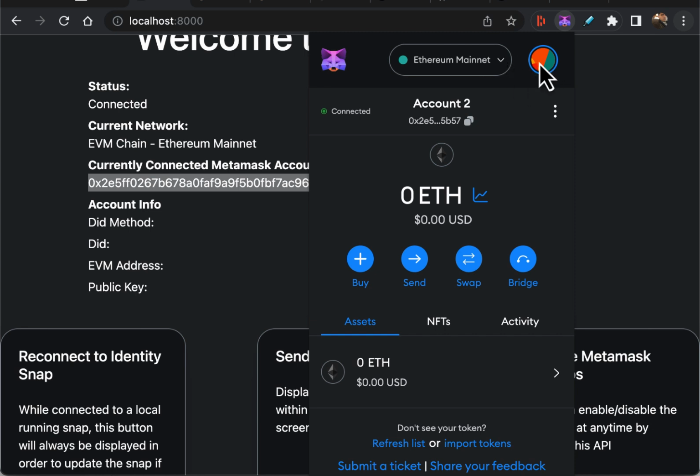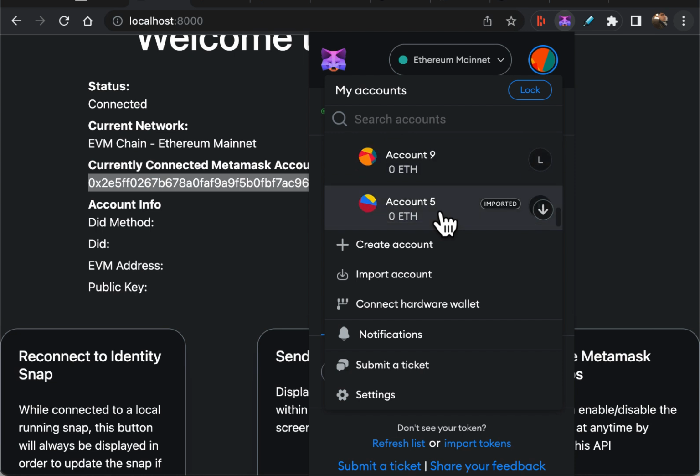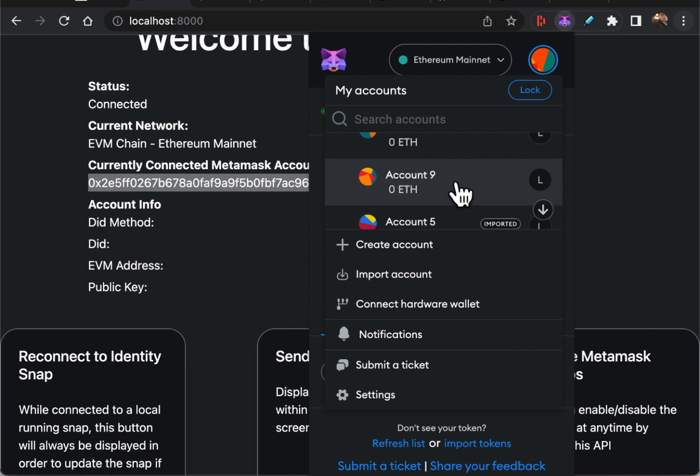So what that means is, let's see, I have an imported account here. It says imported. Snap has no access to this account, so we cannot interact with this account directly. There are ways to do that, and we'll talk about that in a little bit. But the gist of it is snaps can only access the regular MetaMask accounts that are generated through your 12-word mnemonic phrases.